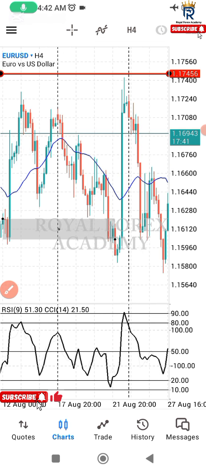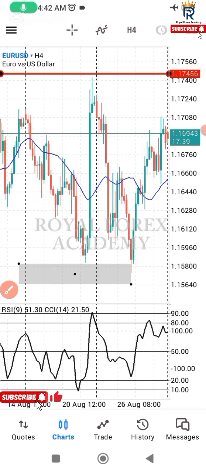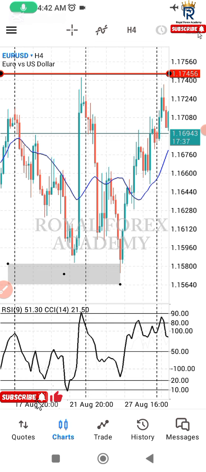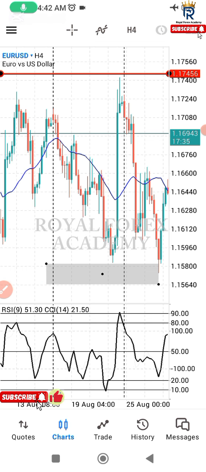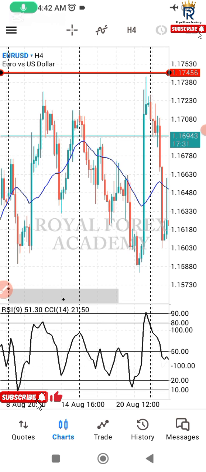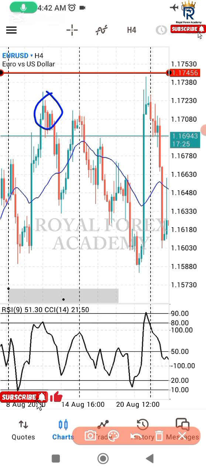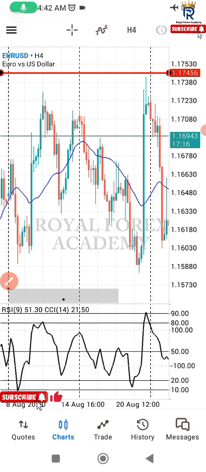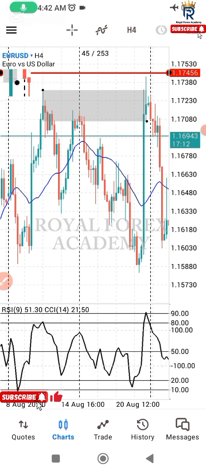So now we have what? An order block that broke structure, because we are now having a downtrend. So we are expecting to do what? To sell. So this order block was the order block that broke structure, because the movement of price begins and then it breaks all the way to this downside. So we mark this particular order block.